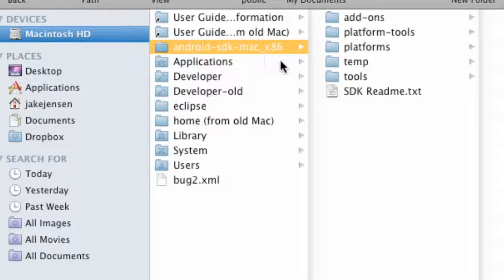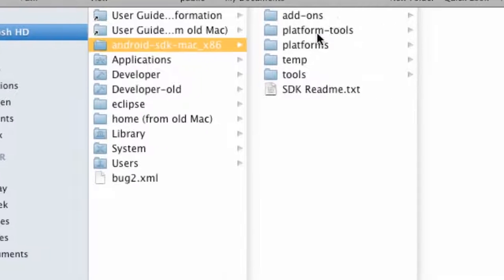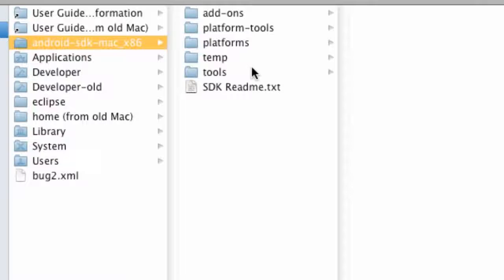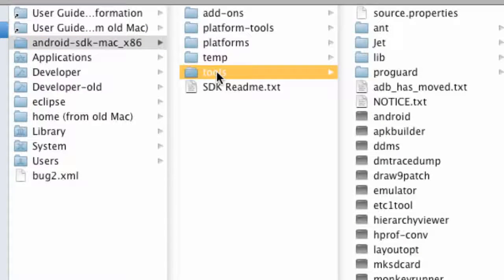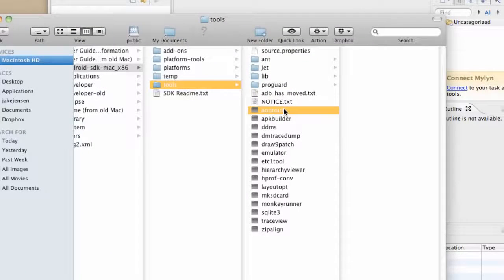What we're going to do now is open this up, and if you guys are on Windows, there will be something called the SDK Manager. There's a little green logo of the Android mascot for the most part, that little alien looking dude. You want to click on that. As for Macintosh, what you guys want to do is go into your tools and click Android right here.